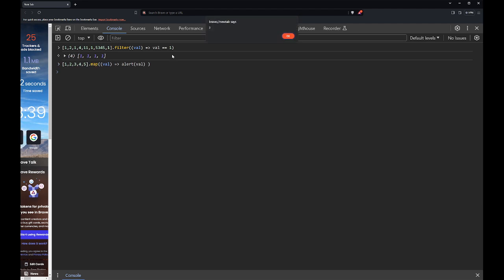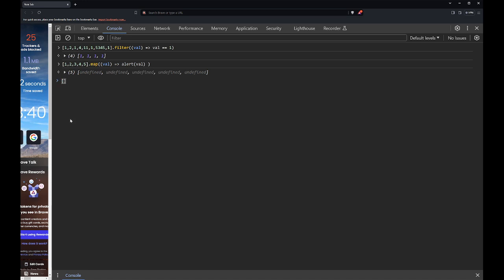Yeah, it returned undefined, undefined, undefined. The reason for that is alert doesn't actually return a value. It just does something. And so it wasn't able to map these values onto anything meaningful. So in that sense, I kind of wasted one feature of the mapping function.